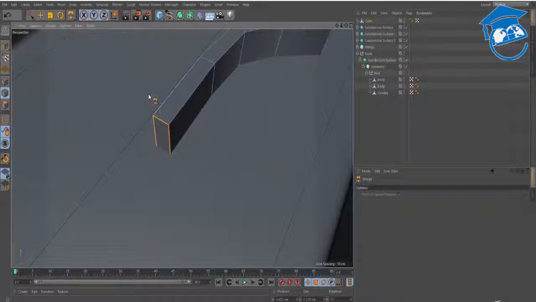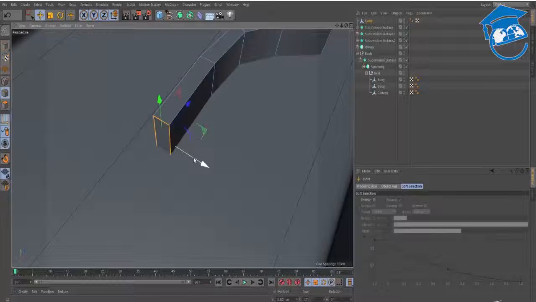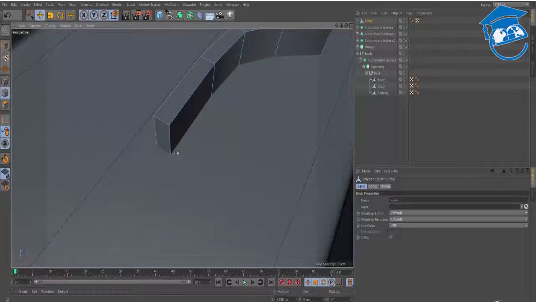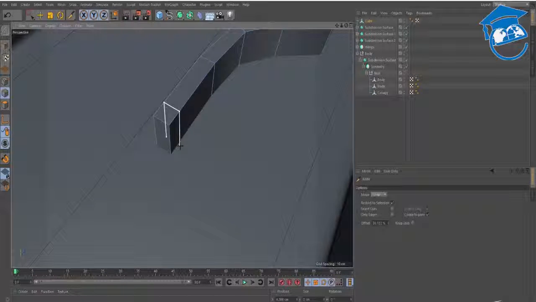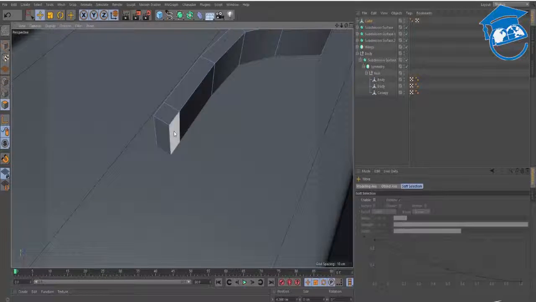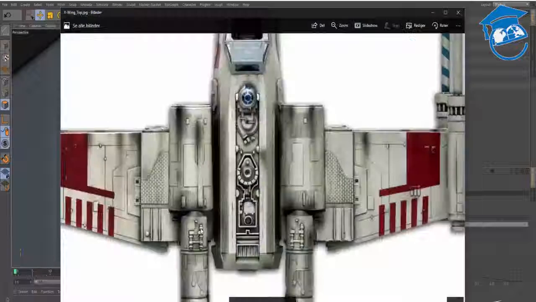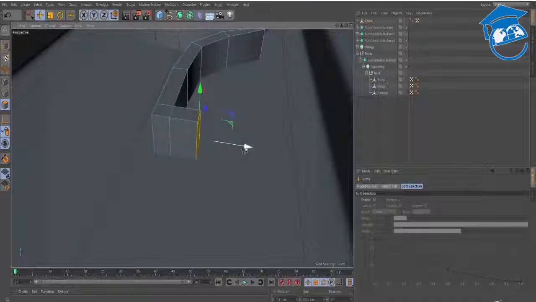So I'll create that, and then I'll do like this. I'll cut right here and pick this face instead. And now you need to be aware that you're going to be creating the bottom face as well, but we just need to delete those afterwards.